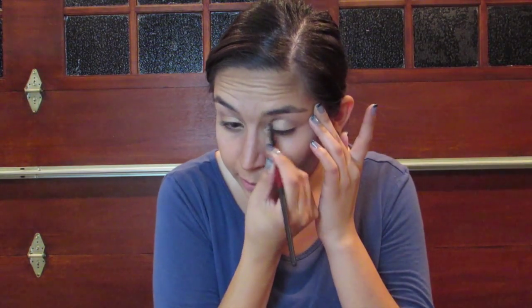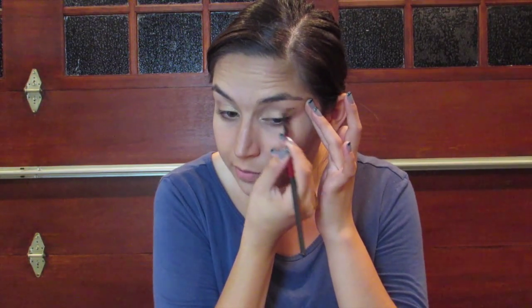Then I'm going to use one of these smaller brushes to get into my crease a little bit, using a more taupe color called Sidecar. I'm going to put this inside of my crease to define it. These brushes are super versatile too. There's a lot of different things you could use these for. You could even use this as an eyeliner brush, but I like to use it sometimes to get into my crease and make a really nice defined crease.